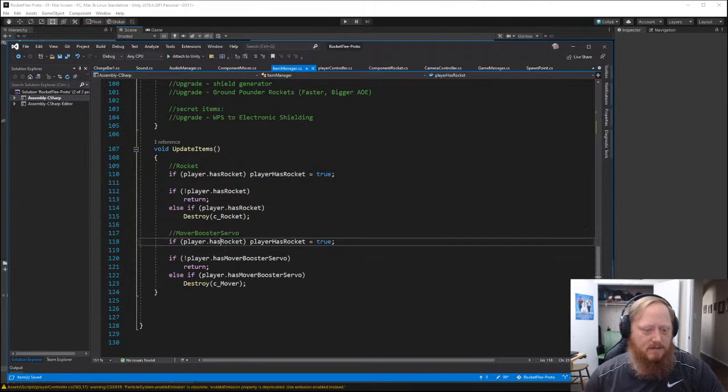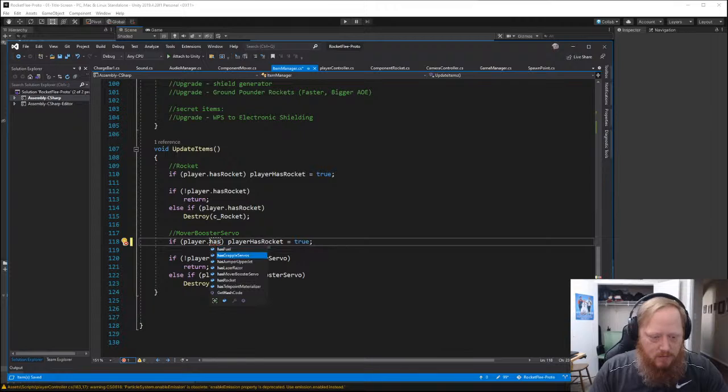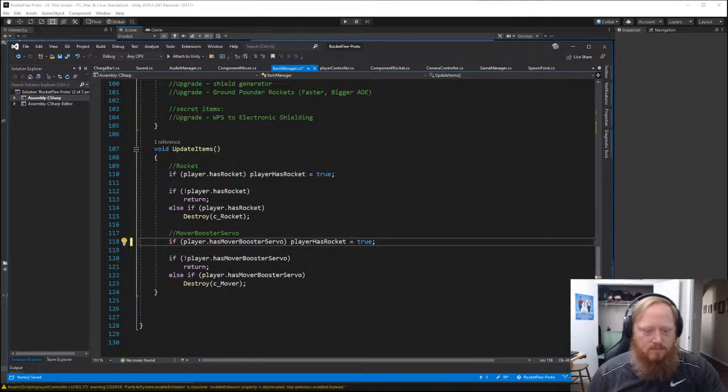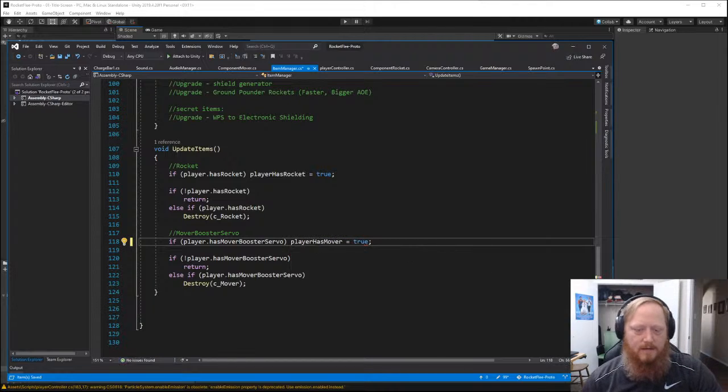Aha, has mover booster. Player has mover booster servo. Let's just redo it. Why do I have a T there? Has mover. Do we have that in here? Player has mover. Yeah, okay. If player does not have mover, return, else if destroy C mover. Okay, let's try that.